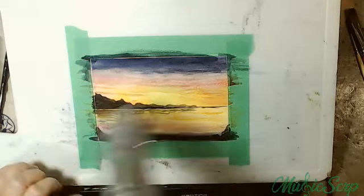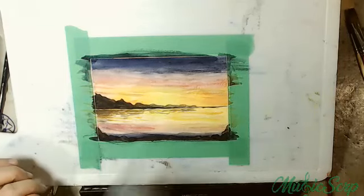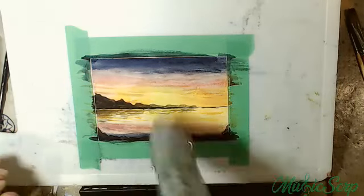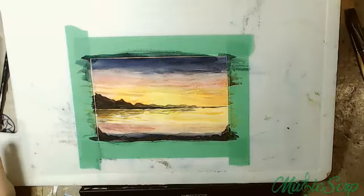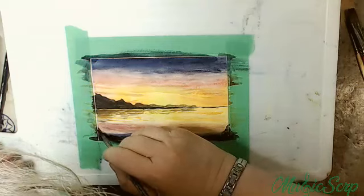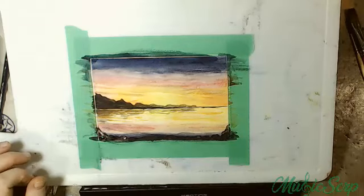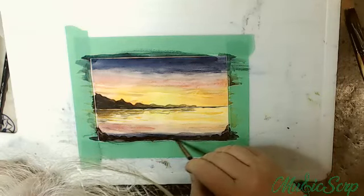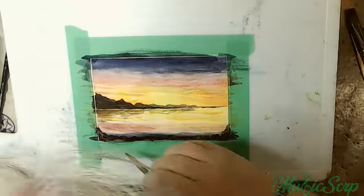Okay, I actually have to add something here along my edge, otherwise it's not going to look like land. Actually, I need to do one more layer of the dark. So let me do one more layer of the dark and dry it. And then I need to add just a little bit of sea foam so that you can tell it's the waves coming into the shore, so it doesn't just look like sky reflections. So you can actually tell that that's seashore.